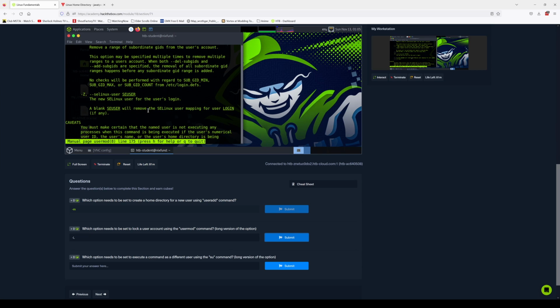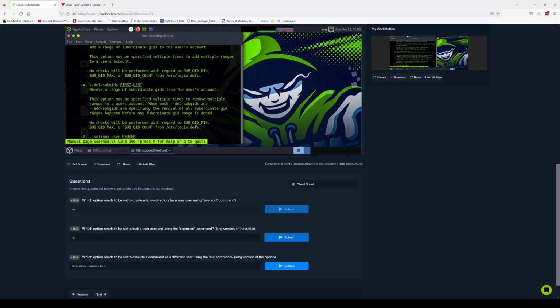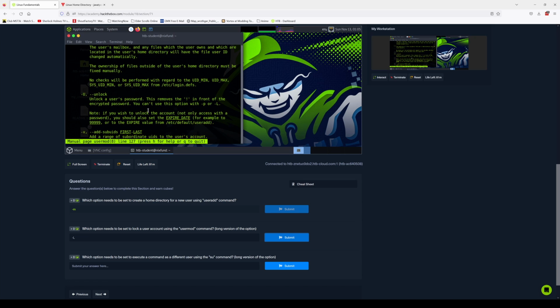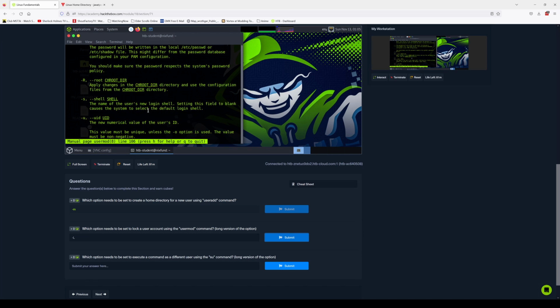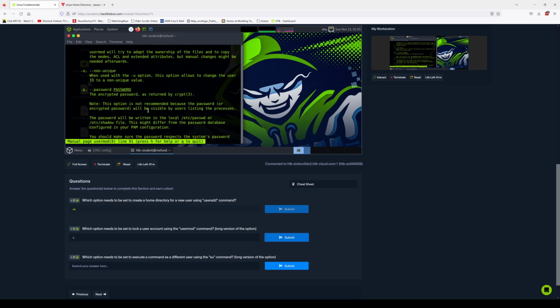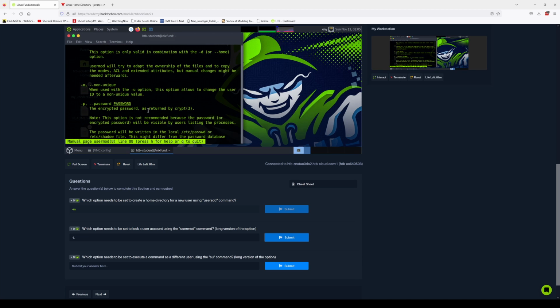Shows how much I know. Well, I went all the way to Z and I didn't see anything that said locks a user's account. Well, inactive is the number of days after a password expires until the account is permanently disabled. A value of 0 disables the account as soon as the password has expired.